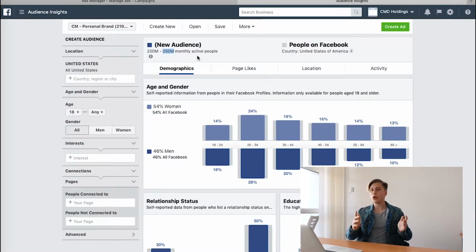So you never ever want to have an audience of, for example, 20,000 people, because let's say it's $5 to show your ad to 1,000 people. Okay, so 5 times 20 is $100. So for $100, you will show your ad to every single person in that audience. That's a very big problem, because you're going to run out of people, right?